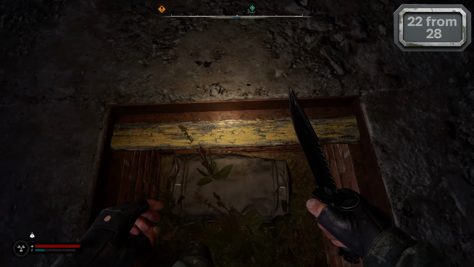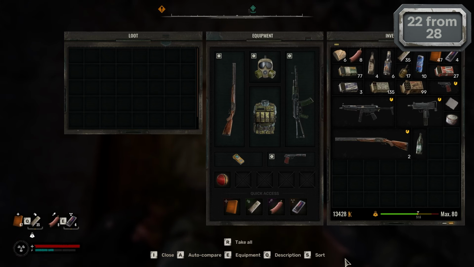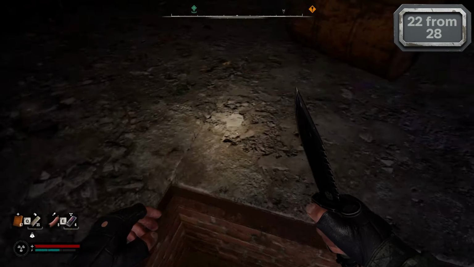There will be a stash in one of the inspection pits. Access to it is covered with boards. You need to break the boards with a knife to get to the bag with the supplies.